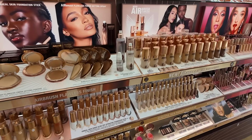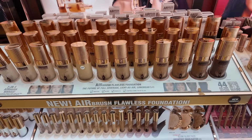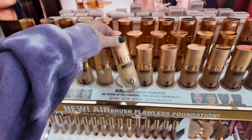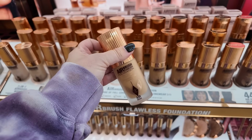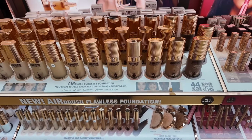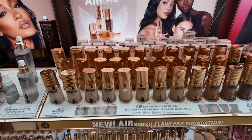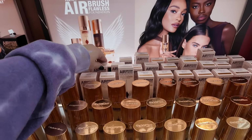Charlotte Tilbury launched a new Airbrush Flawless Foundation. Yes, this foundation did exist prior, but this is supposed to be an upgraded version. It's supposed to be full coverage like the old one. It's supposed to be lighter on the skin and be very long wearing, which the old one was definitely, I feel like, outdated. So I think it definitely needed an update. It's $49. I did not pick this one up because there's been so many foundations lately. So let me know if you've tried this new version and what you think about it, because the original was definitely really great for oily skin. But yeah, I just have so many new launches right now, so I personally passed on those.